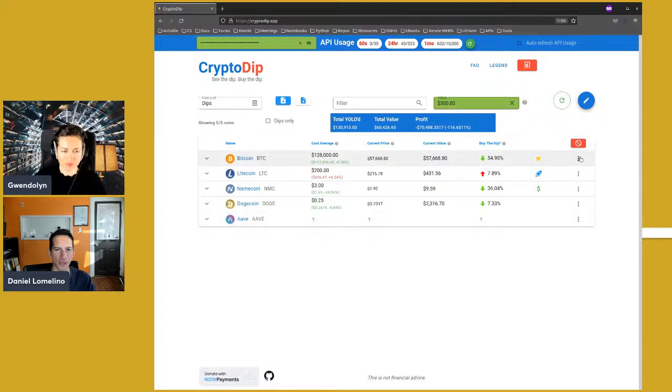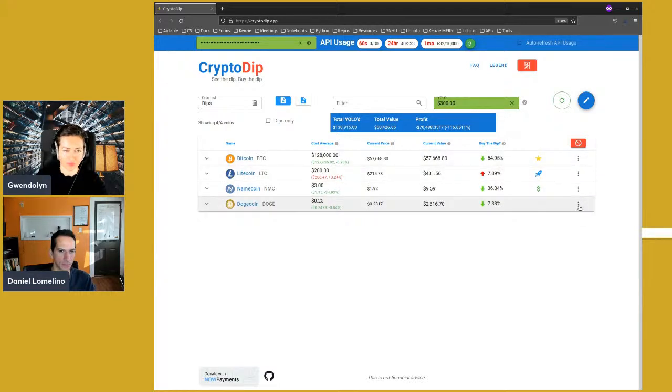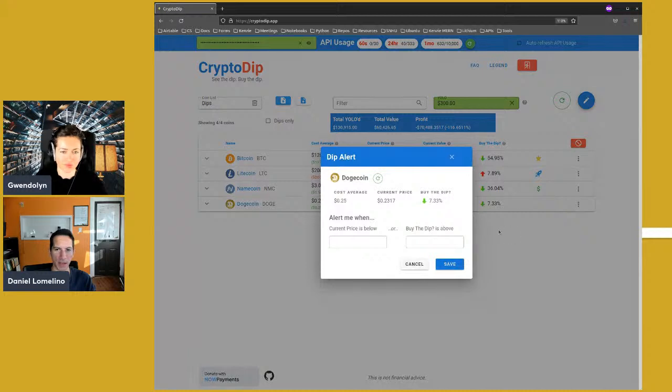The other thing, this little action menu over here has two things: dip alert and delete. Delete is pretty straightforward. I can remove Aave from this list by deleting it. Dip alert is this pop-up that reminds you of the relevant information for saying when you want to be alerted about a price.